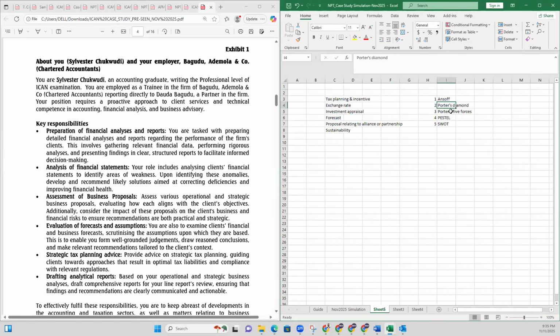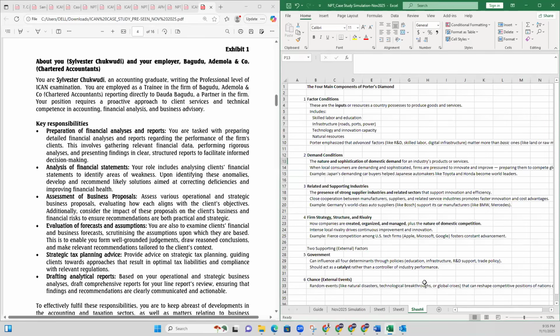In fact, for me, if I'm to be the examiner and I want to examine this industry, the model I'll be interested in the students exploring is Porter's Diamond. Because before this class, I extracted out something here for you to look at. A typical Porter's Diamond. Can you see my screen? Yes, sir.